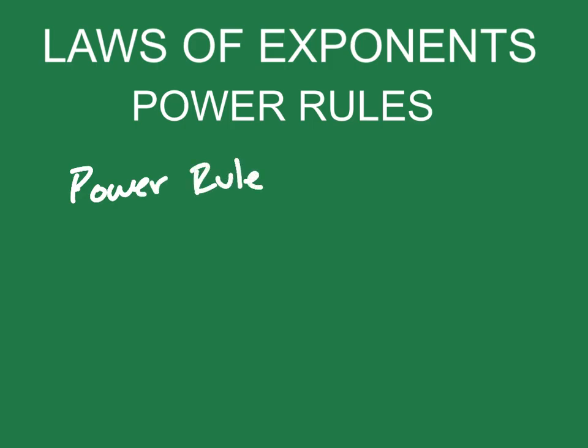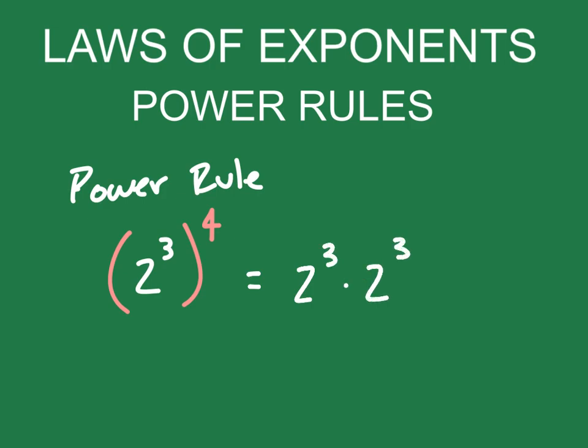I want to take the number 2 to the third power, and I want to then raise that to another number, and I'm going to raise that to the fourth power. So what I want to do is first look to expand this out. If I have 2 to the third raised to the fourth, what does that look like? Well, what that looks like is that I've got 2 to the third times itself 4 times. All right, so 2 to the third times 2 to the third times 2 to the third times 2 to the third.